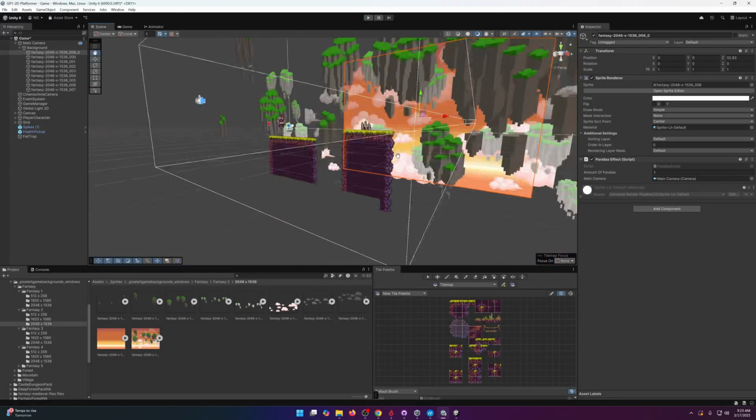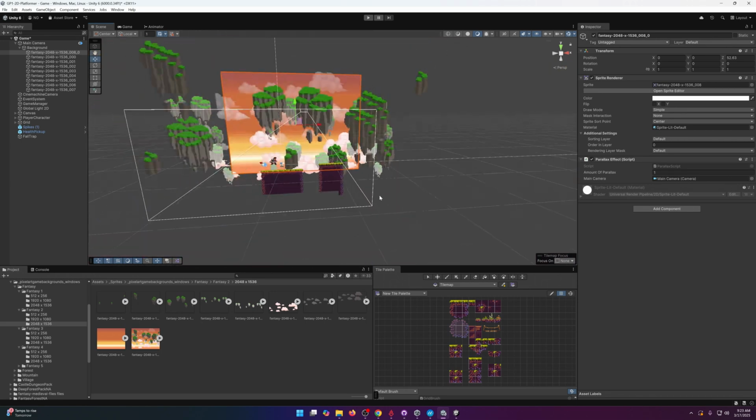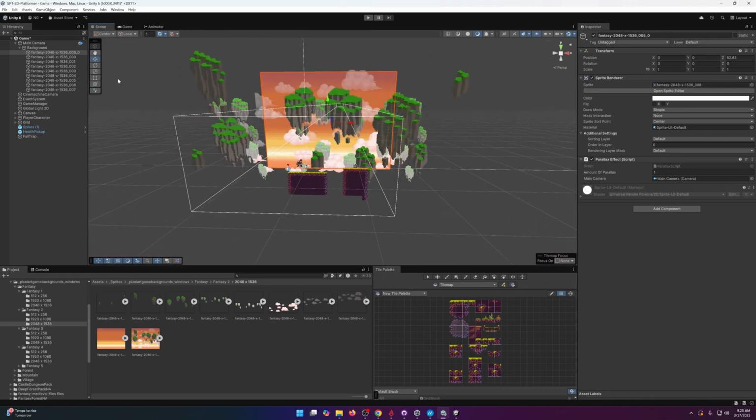especially if you have a really long level. And we'll worry about what happens if you run off the edge a little bit later. But the point of this is that if you attach it to the main camera, wherever the main camera ends up going, your artwork will go. So even if you run off the edge, it should just continue with.